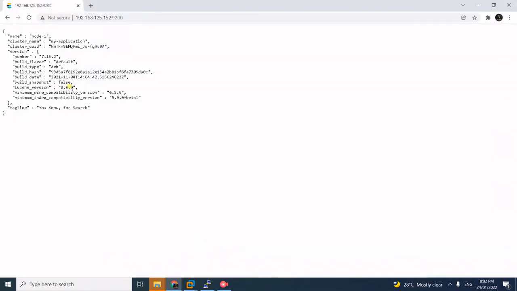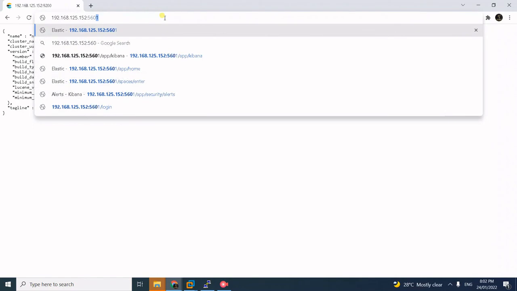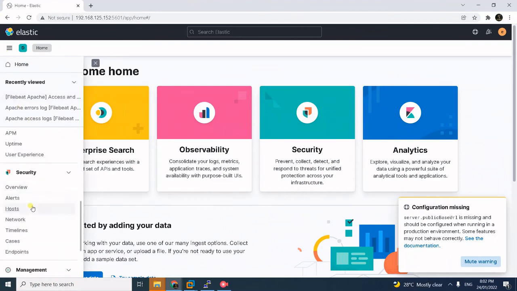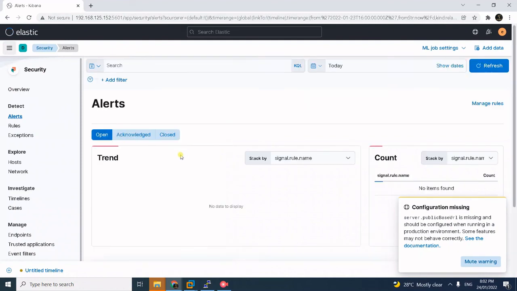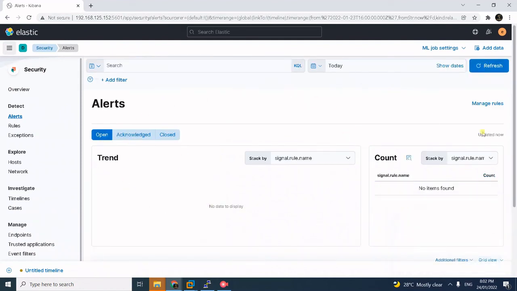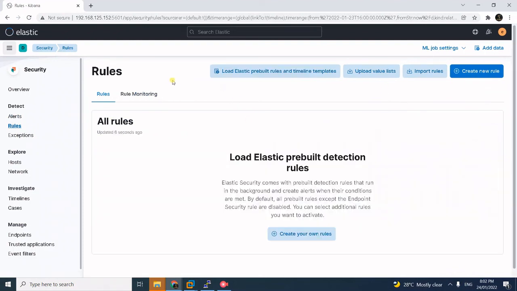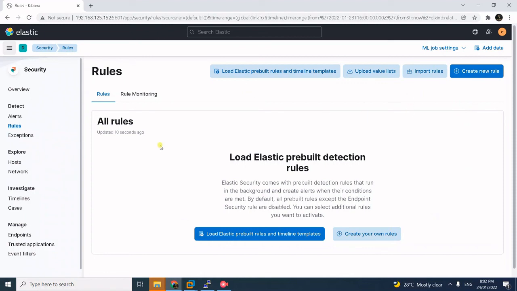Okay, so let's check now if the alerts or rules feature is enabled. Log in again using the Elastic account. Okay, ignore this since we're using a default password. And let's check if we can now create rules. As you can see, there are no more errors on the alerts page, and you can now click on manage rules. You will be brought to the rules page where we can create a full-fledged SIEM rule. So you now have a working, fully functional SIEM on Elastic, because as I said earlier, a SIEM without a correlation or rules feature is pretty much useless.